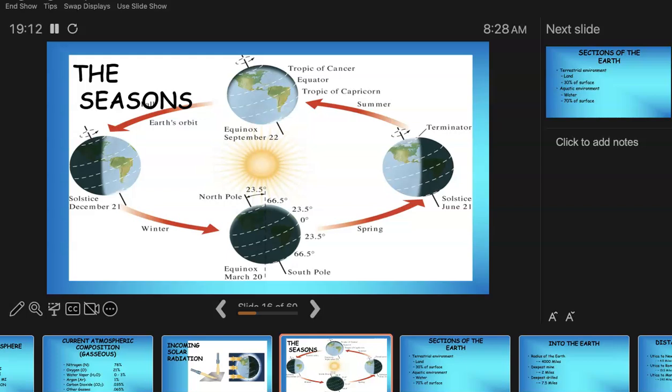Anywho, so 23.5 north, 23.5 south have names. You're going to want to remember those names. I don't know how many times I took this quiz going up through. Arguably, I took a different path in college than some of you were going to take, but I was asked several times which one's a tropic of Cancer, which one's a tropic of Capricorn, and I could never remember. And it took being a teacher and talking to you guys about it that I realized the damn things are alphabetical. So use that to your benefit. CAN comes before CAP, right? LMNOP, yeah. So Cancer is 23.5 north, and that's the crab, not the disease. Capricorn is 23.5 south.